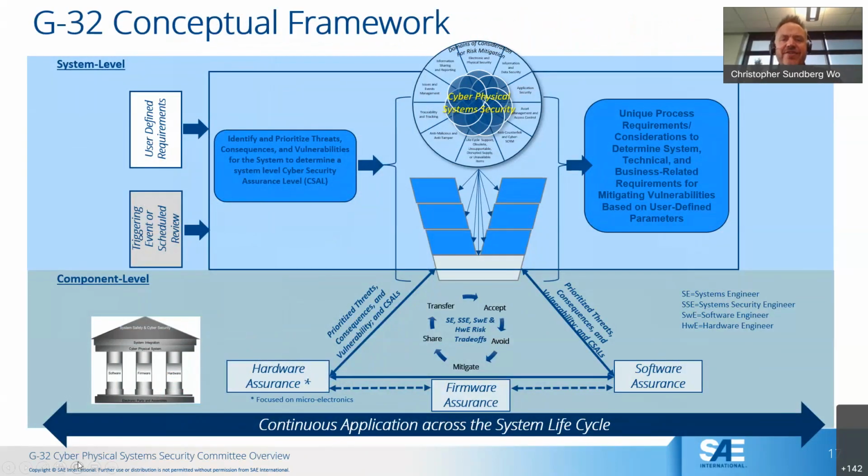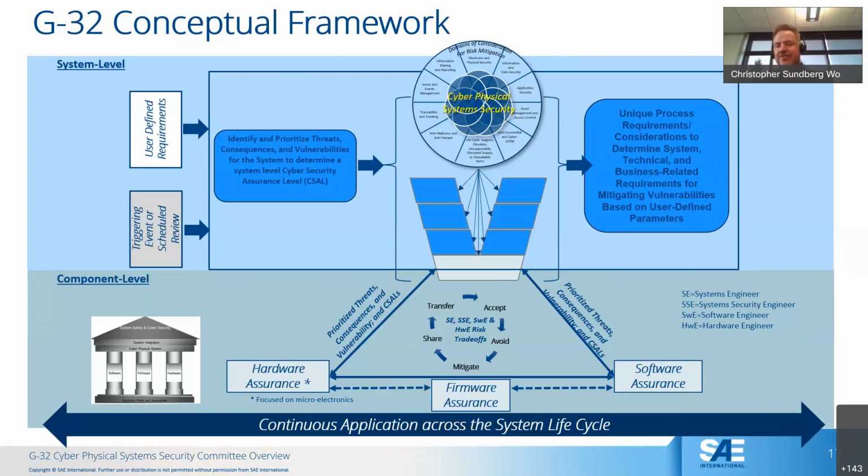And then, tying everything together with the past couple of slides, here we have our classic system V diagram in the center. The V diagram really provides that foundational reference material to other standards like 15288 and the NIST SP 800-160 around system engineering development. And then really overlaying our threats, vulnerabilities, weaknesses, and security requirements that we need to address in the typical systems development lifecycle. The application of the G32 standard is really around the lifecycle.